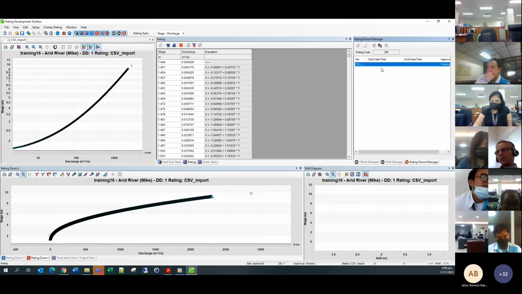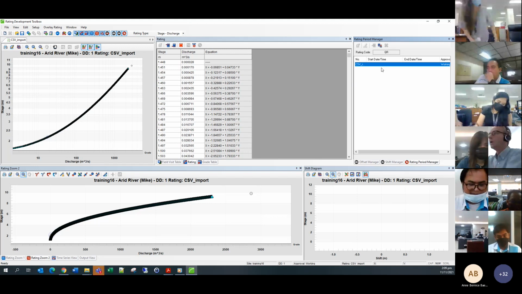Now, in this case, we're not actually going to use this particular rating we've produced, so we're not going to do that. But that's why, even though we created a rating, it actually didn't enable us to calculate any flow. We've defined it, but we haven't applied it. And that's how probably the real world will go for people developing ratings. They'll develop the ratings, work on them until they're happy with them. When they're happy with them, they'll actually put the rating period on them so that they're applied for when they should be applied.